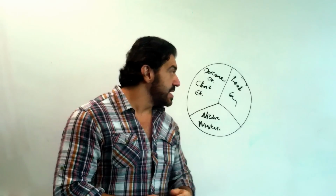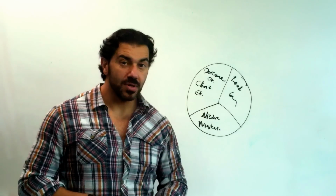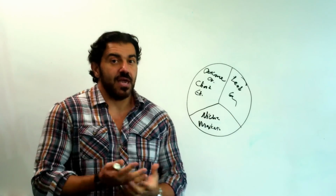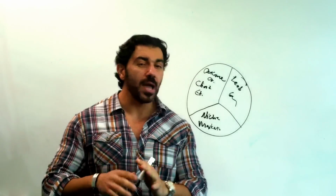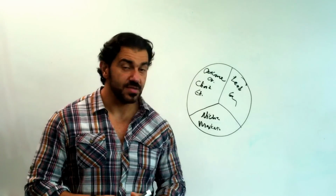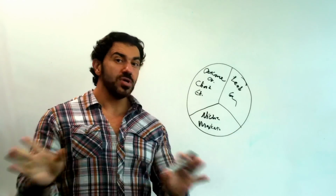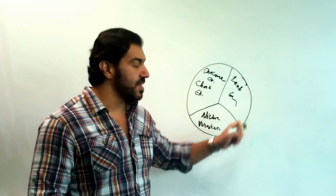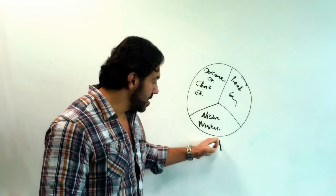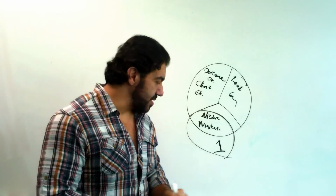So let's look at all three of these components real quick and see if I can help you draw the picture. Now, if I were to ask you which of these three is the most important, common sense would tell you it's got to be lead generation. Without getting leads, I can't grow my business. And that is why most personal trainers contact me: how do I get more leads so I can grow my business? Is there a fitness business course that I should buy and read? Before you do any of that, and while that does seem like common sense, the fact of the matter is, thing number one is your niche market. Now, here's what I mean.